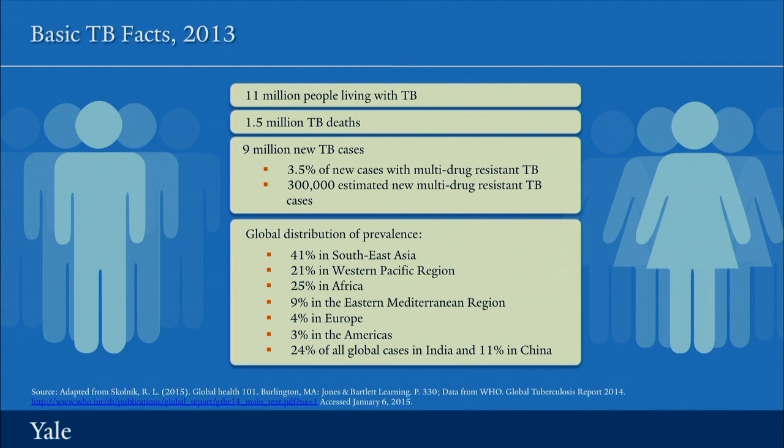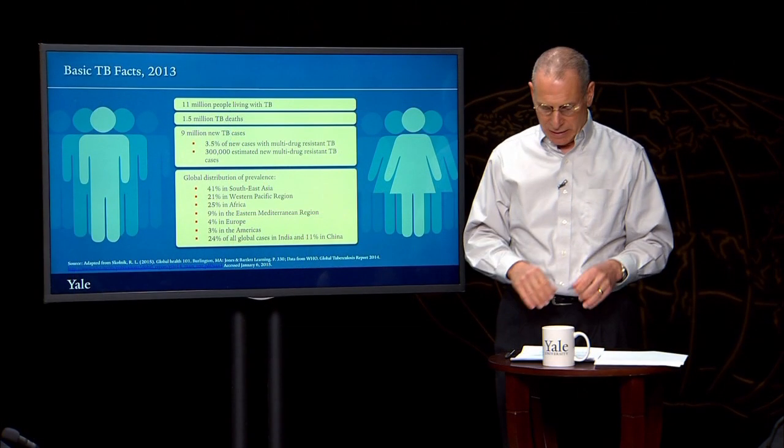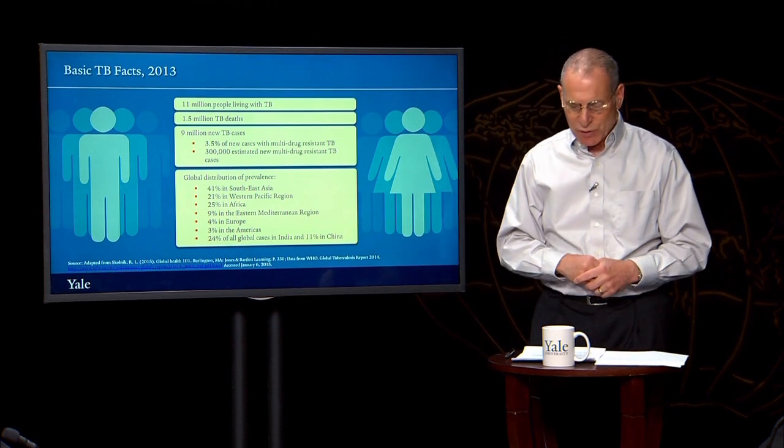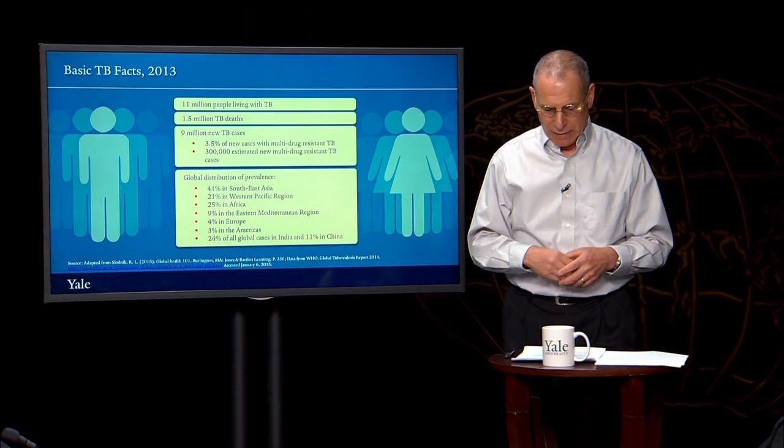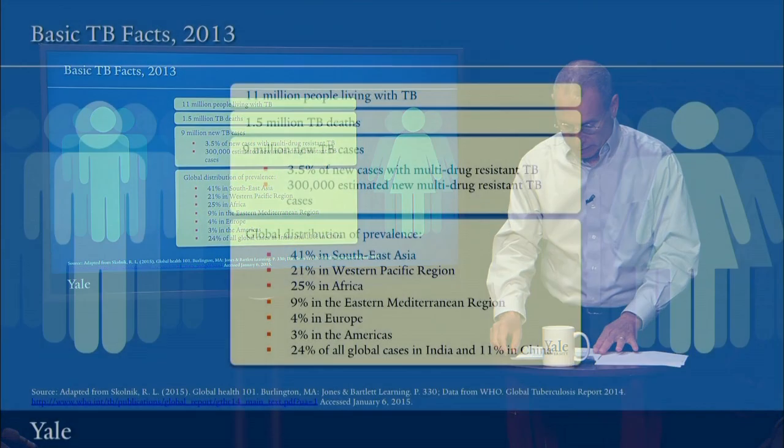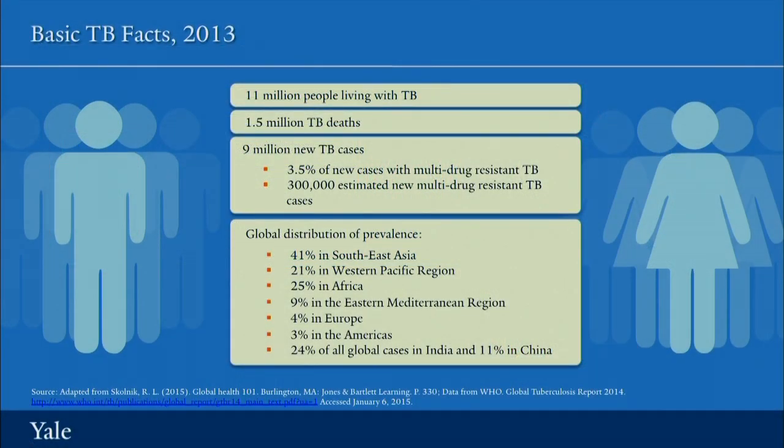And when we look at the distribution of prevalence, and this is by World Health Organization region, we see here how the disease is distributed across the world. It's also important to note that two large countries, India and China, contain about 35% of all of the people with tuberculosis in the world. It's also essential to understand that about 60% of the people who get active TB disease each year are men, although TB is also a major killer of women.